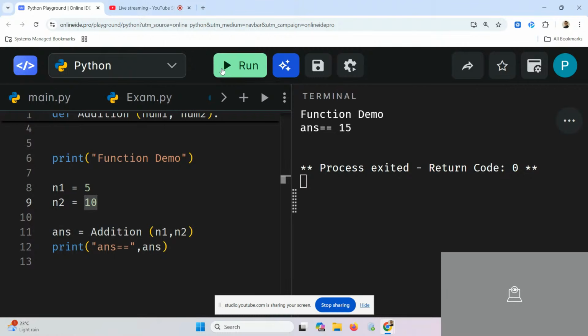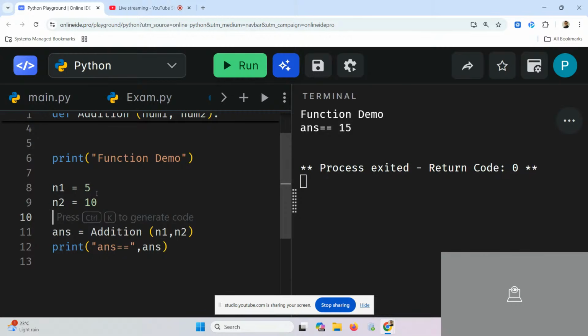My question is this: every time, whenever I'm calling this function addition, n1 is 5 and n2 is 5. I don't want that. What I want is that the user will enter first number 2, second number 3, first number 20, second number 30. How can I do this? I want to take the input from the user.